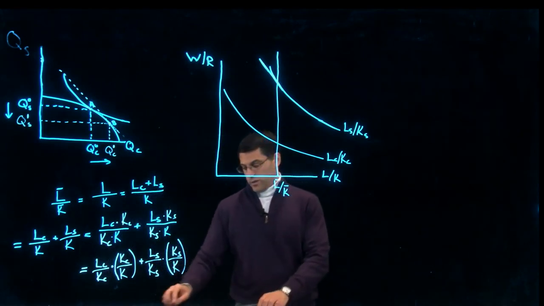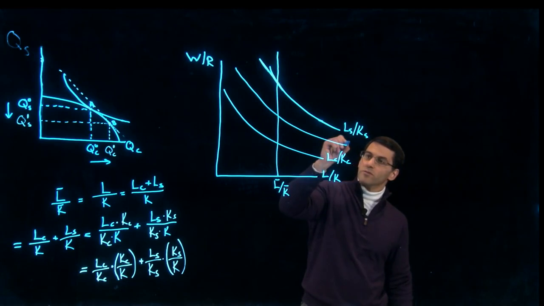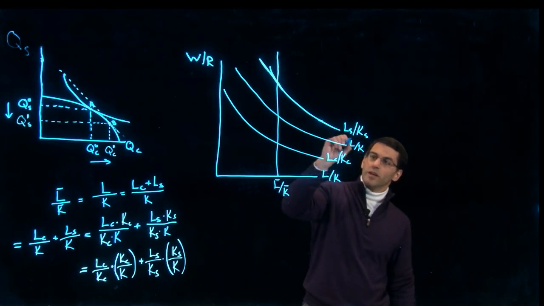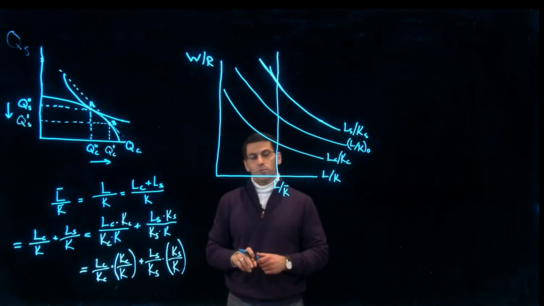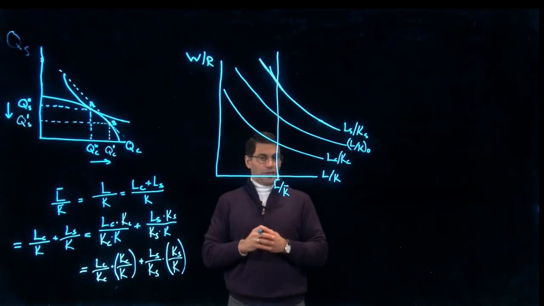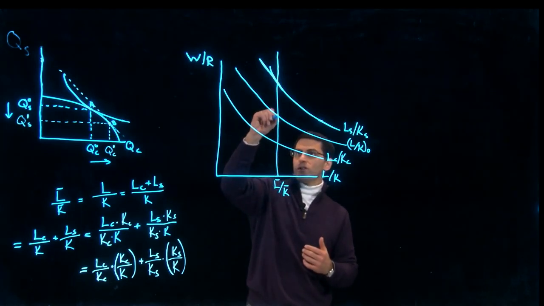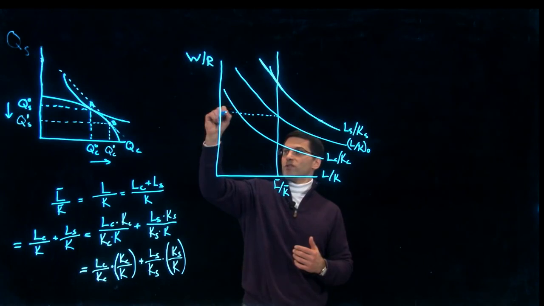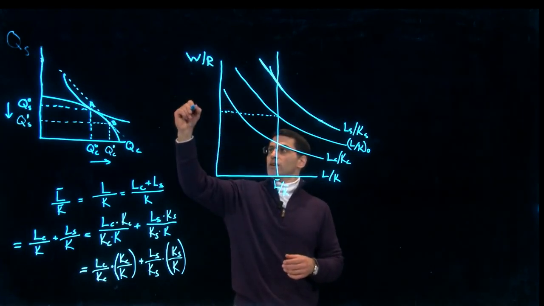So if we can go ahead and draw our economy-wide relative demand curve, let's say that's just L over K 0, that'd be our initial relative demand for labor. And of course, simple supply and demand, a little more complicated than the basic supply and demand graphs that you see in principles, but basic concepts are the same, right? It really is just at its heart a supply and demand graph. Just we're looking at relative supplies, right? Relative quantities and relative prices.